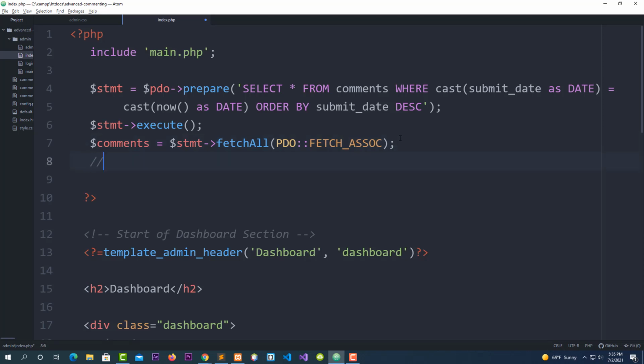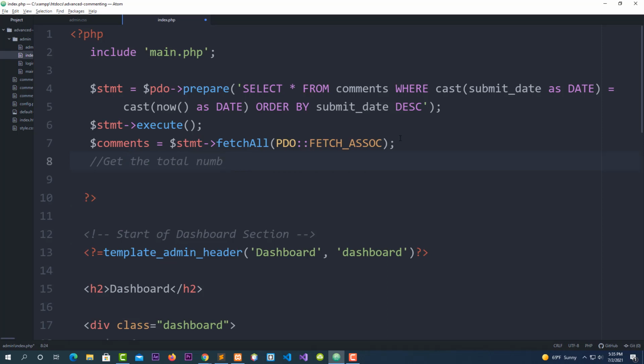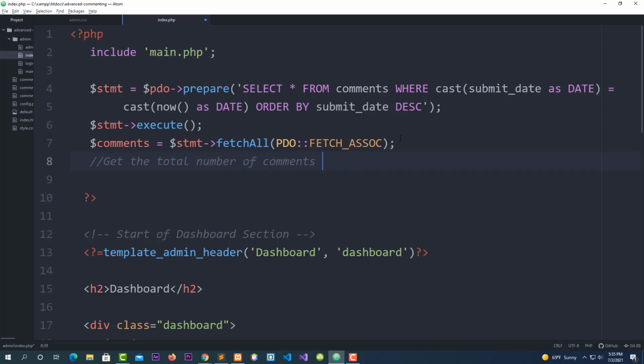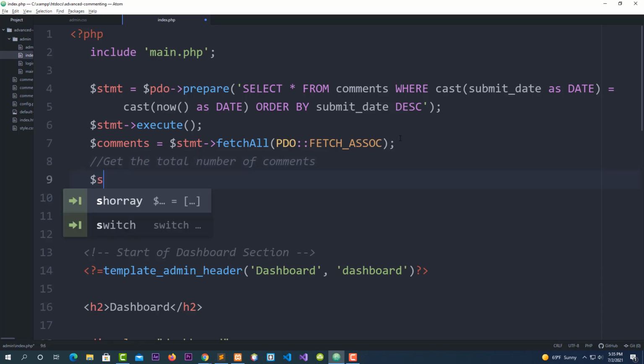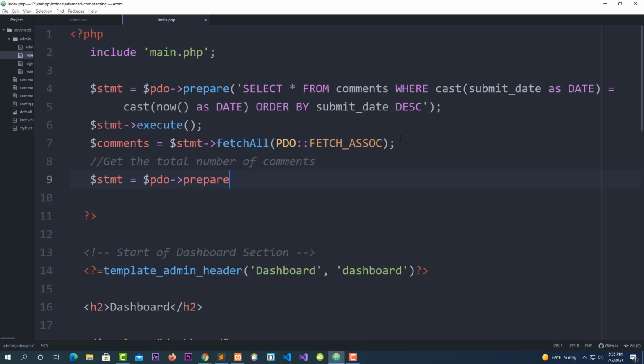Now here what I'm going to do, guys, I'm going to get the total number of comments. Let me write it down for you. Get the total number of comments. I'm going to use a statement equal PDO prepare, single quote, select for me.